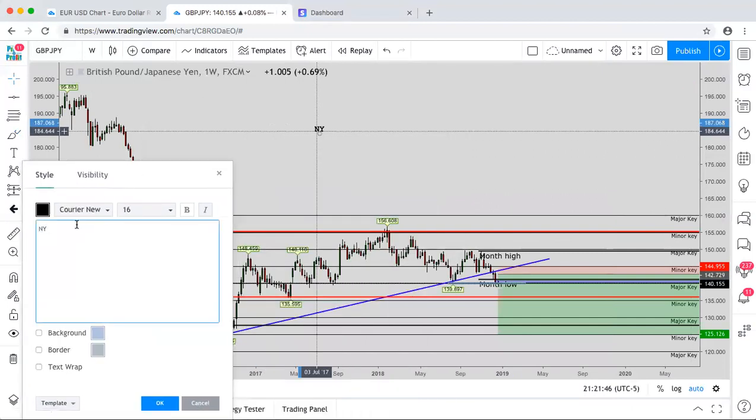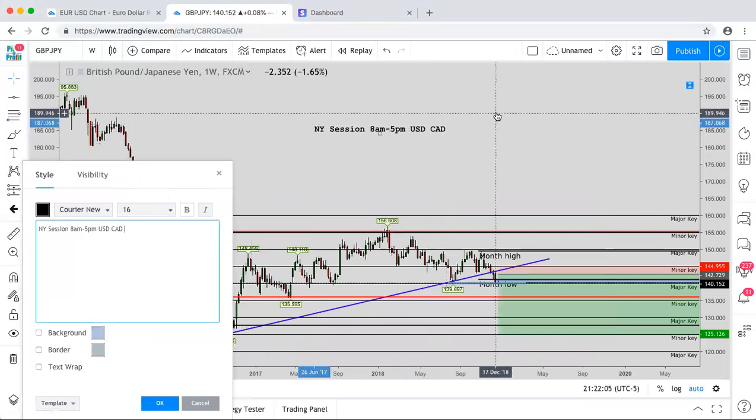New York session is on Eastern time. We're looking at around 8 a.m. until 5 p.m. During this time, we're going to be looking at USD pairs, Canadian dollar pairs mainly, and that's basically your main pairs that you're looking for. So USD/CAD, USD/JPY, GBP/USD, these types of pairs during the New York session are going to have more volume. They're going to have more trades being placed. Why? Because the US banks and the Canadian banks are open at that time, and they're the ones that are pushing the markets, driving the markets the most. They have the most capital to allow the markets to move.